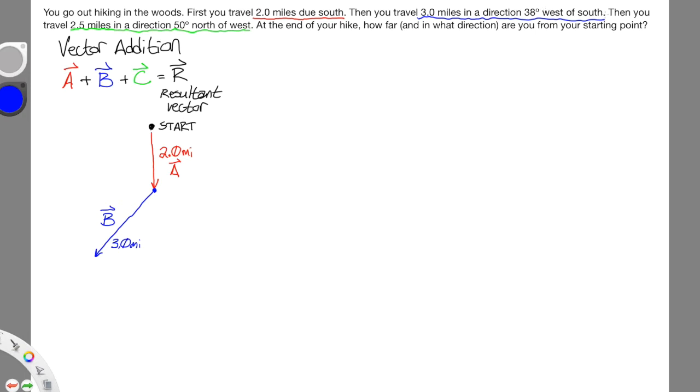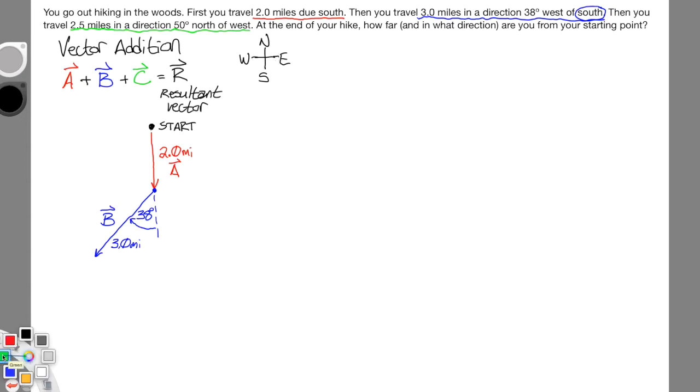Whenever I give you a direction like this, west of south, it's the second one that is the reference line. So here is our reference line there. So from south, this angle is measured 38 degrees to the west from there. And in case you need a little reminder about what the compass rose looks like, here it is up here at the top.